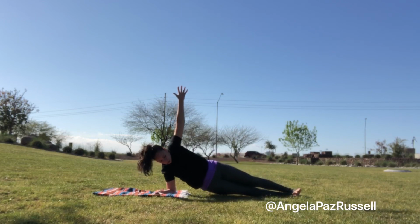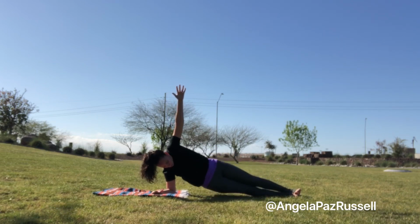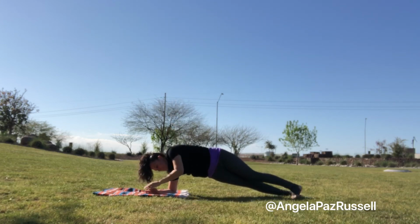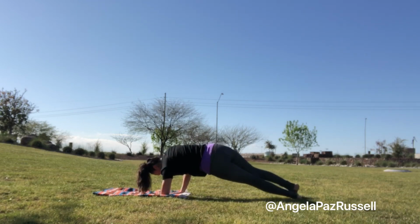Left arm reaches up, and then we're going to lower and lift the hips. So lower to hover and lift. Lower, lift, lower, lift, lower, lift. Left forearm and elbow come down, back to that forearm plank. You can always bring your knees down. And then we'll shift to that left side.